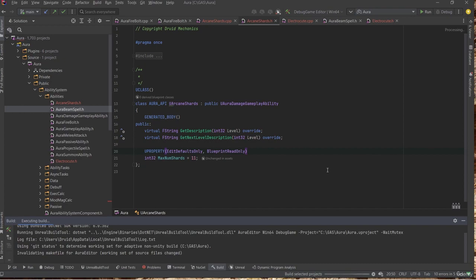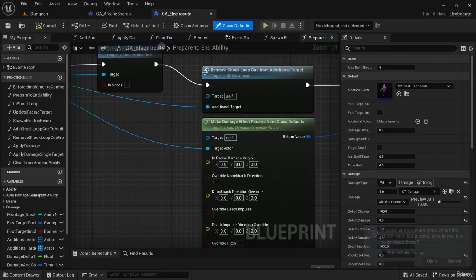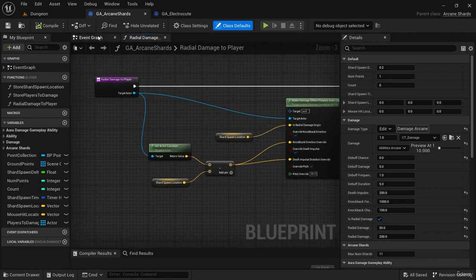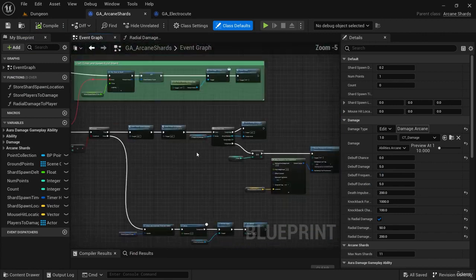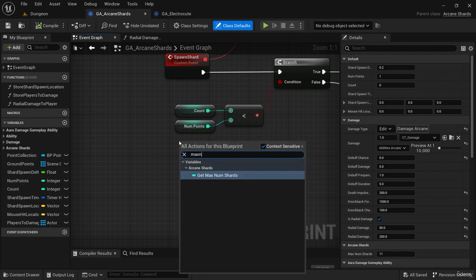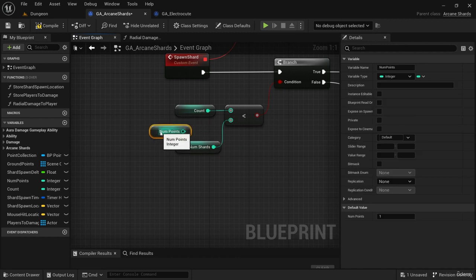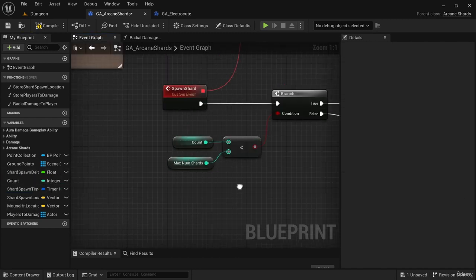So launching again. And back into Arcane Shards. Now I should be able to use it. Max num shards, here it is. We'll hook that in and delete num points. We won't use that anymore. So I'm going to go ahead and delete it.